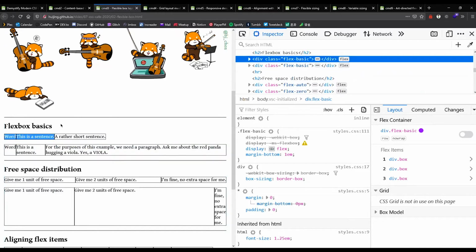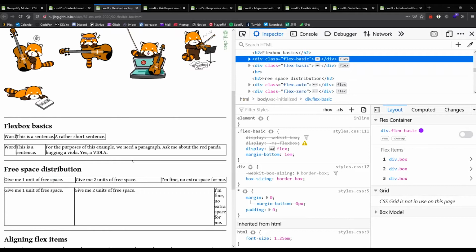The first two columns have exactly the same content. Why are they sized differently? That's because the amount of content in the adjacent items will affect the size of the item itself. This is something I think we need to start getting used to when we're using Flexbox, so it doesn't come across as so confusing.